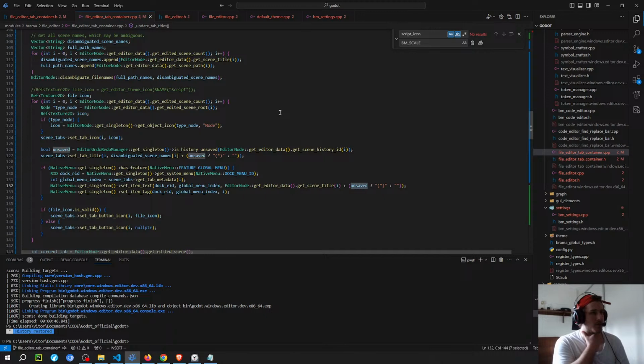So obviously this is for changing what's gonna show on the name. Yeah, on the title of the tab, based on whether or not the file is saved. So I think I'm gonna use this, but it's gonna change, because here they're using the editor undo redo, and I have to check. I think I can do it with the file access, which is the way that they were doing on the editor file system, that I changed to FS model.